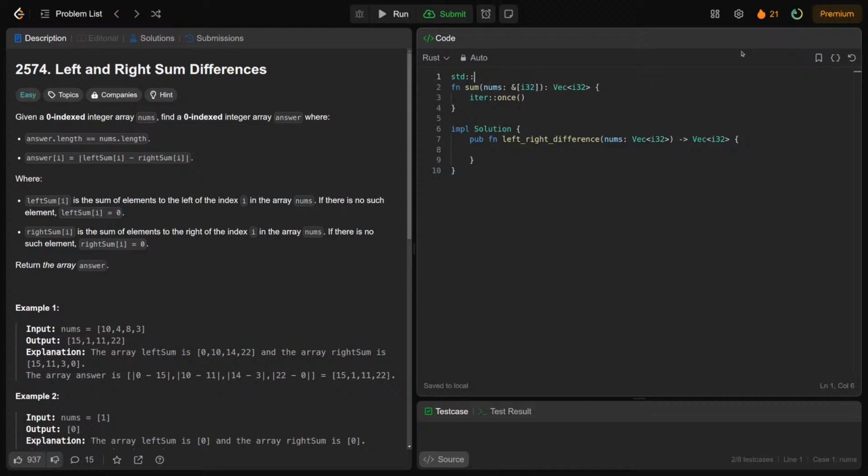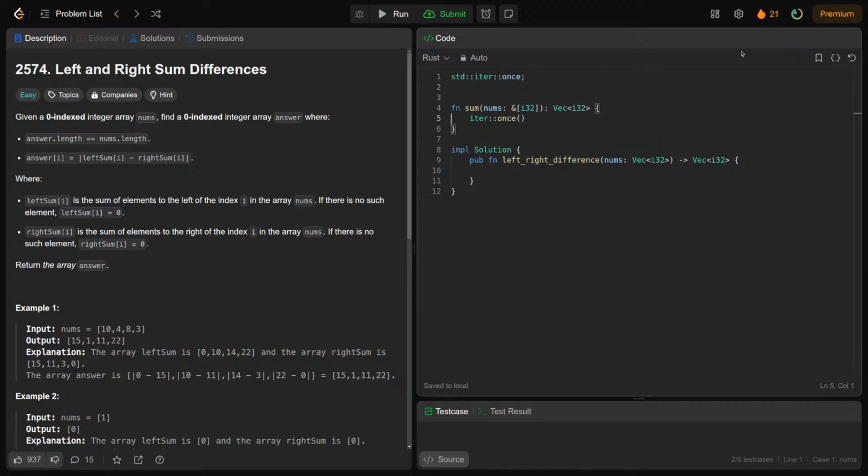Not std collection, but std iter and once. So we'll have once. We'll start at 0 because we know that we need to start at 0. Then we'll chain. And inside the chain, we'll do a nums scan. Our starting point will be 0, and then we'll have our state, which will be a mutable state.